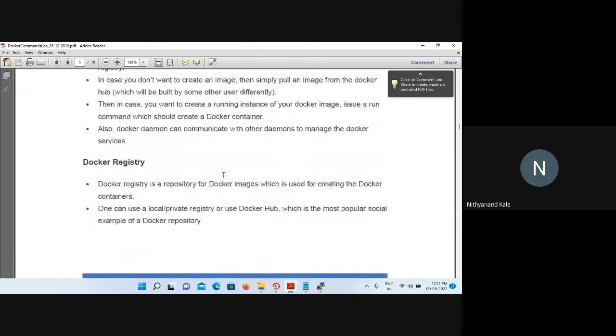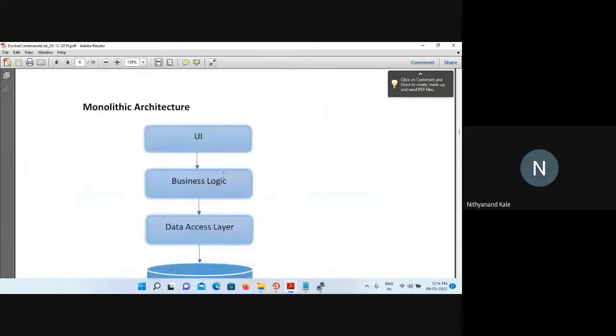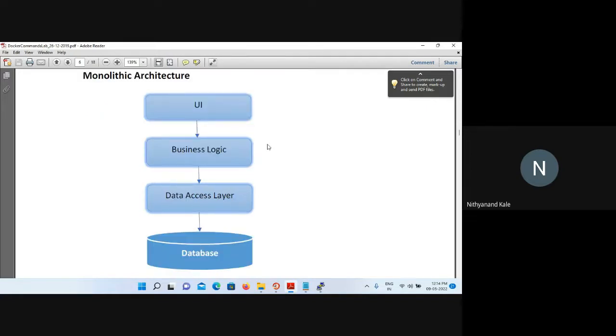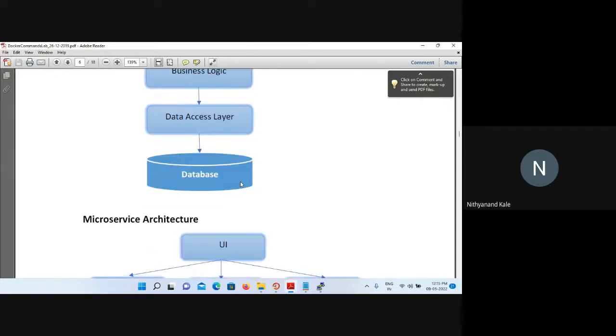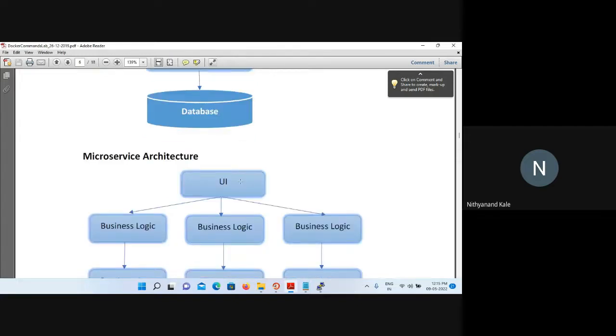So nowadays, every application is running in Docker container format only. For example, in olden days, there would be software that we would install on the machines. That would have one user interface, some database, and it would be connected, with some business logic. This is a two-tier architecture. Whereas all the two-tier and three-tier architectures have now been converted into microservice architecture.